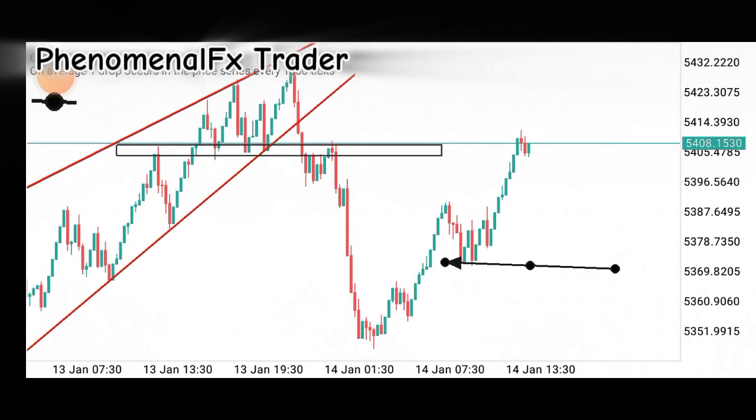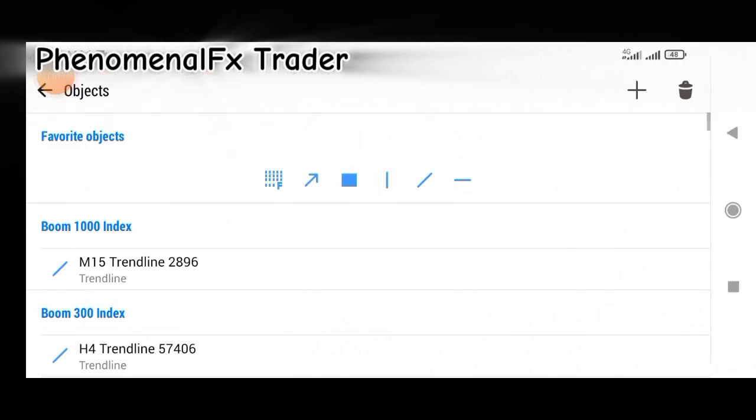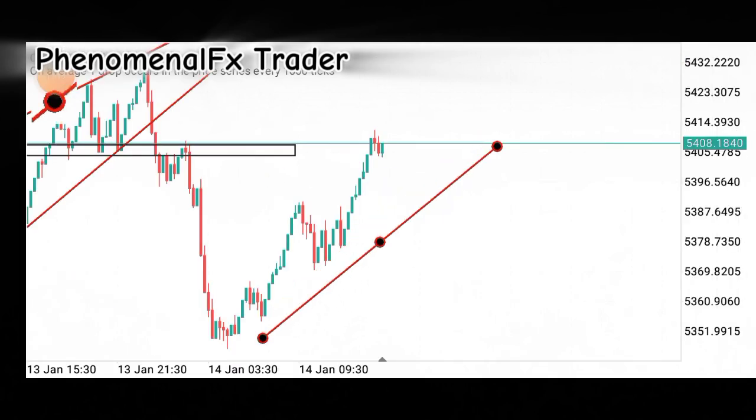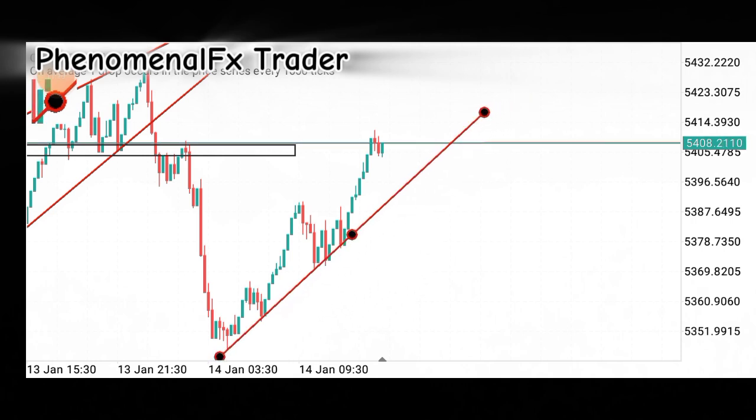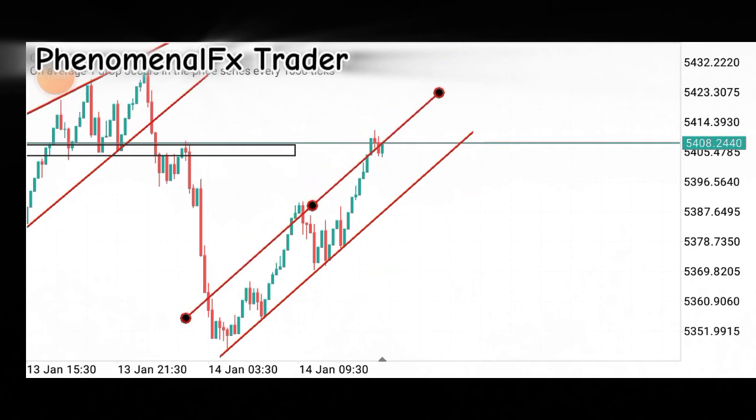It's giving us an indication it would possibly sell. So how about you just put a trend line, something like this? And mind you, always confirm the major direction of the market on a higher time frame to know if the major direction of the market is bullish or bearish. It will help you to determine if the market is just correcting or is continuing a particular trend.